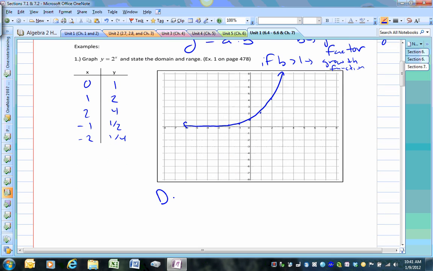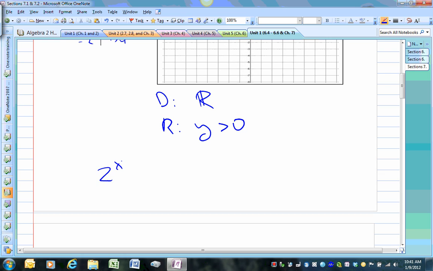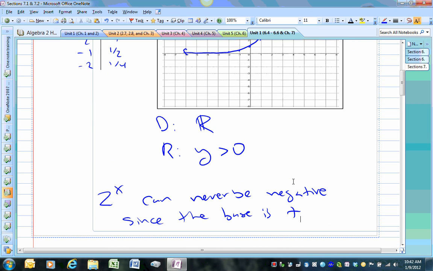If we look at a domain and range for this, the domain is all real numbers. There's no reason why we can't plug anything we want into an exponent. But the range is going to be interesting. It's just y greater than 0. And here's the reason why. 2 to the x can never be negative since the base is positive. So, if you raise 2 to any power, there will always be a positive value. But it can never exactly equal 0, because there's no value of x that can make 2 to the x equal 0.